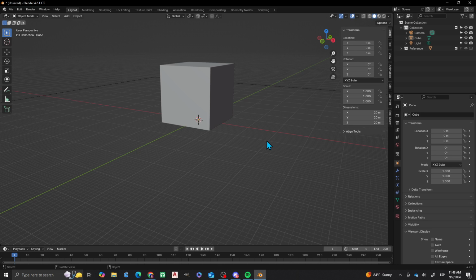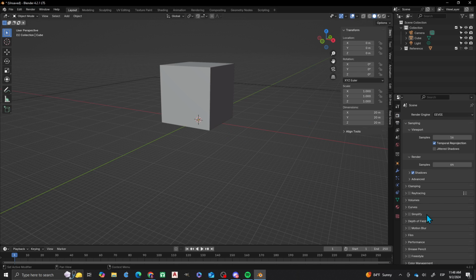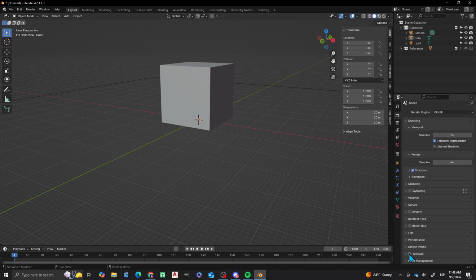In this episode, I'm going to show you freestyle stuff. It's been a while since I've done this, okay? So the one that I found that was really intriguing today was the freestyle face marking, right? So first of all, I'm going to show you by enabling the freestyle in the render settings. I'm going to go into here, just check freestyle.